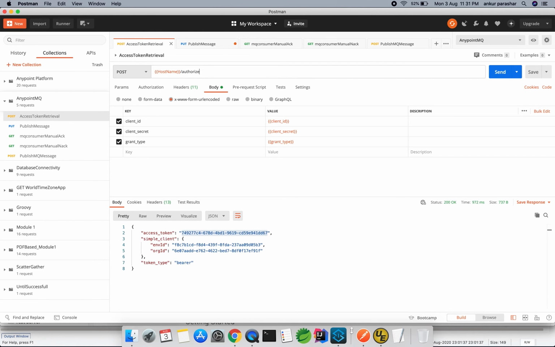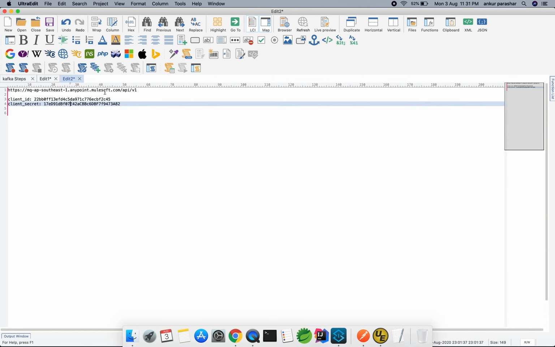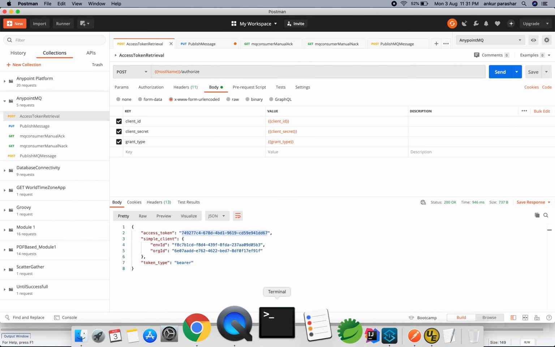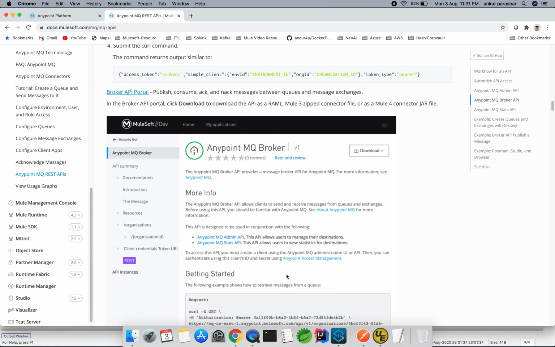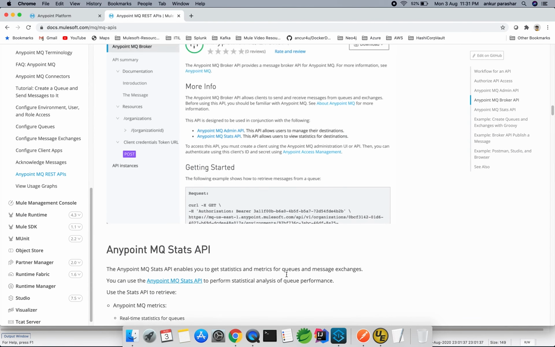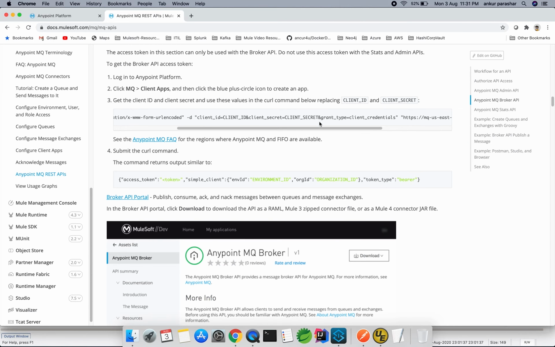These two values will be the same which you have set up while creating the client app, and you have to just click on the send button. It will bring up some of these values like access token, environment ID, or ID, and based on this you can use this in the further other different options.